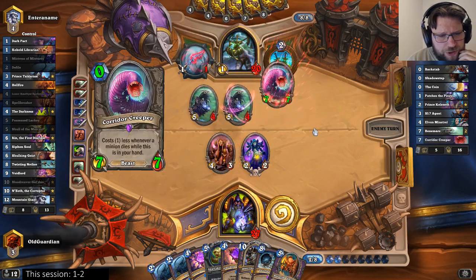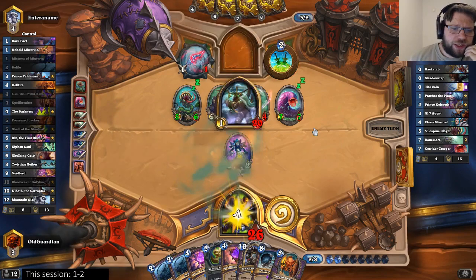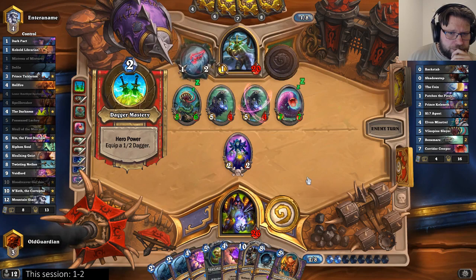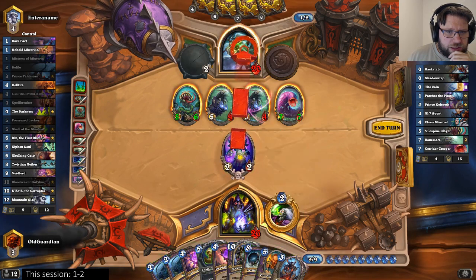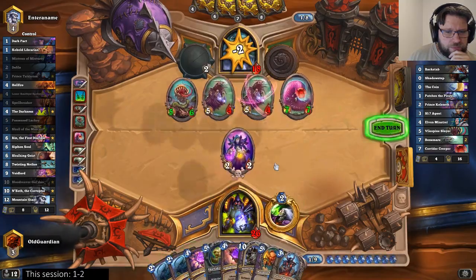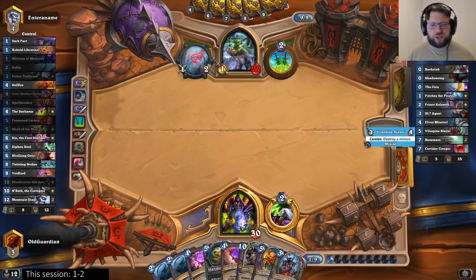I'm setting up for a potential Twisting Nether play. His deck won't have any 1 health minions anymore. Okay, we get the Twisting Nether play. That's nice. Get rid of Corridor Creeper and get rid of Vilespine Slayer. I like that. Okay. Limit the amount of damage incoming a little bit. Bone Mass gone now, 1 Vilespine Slayer gone.